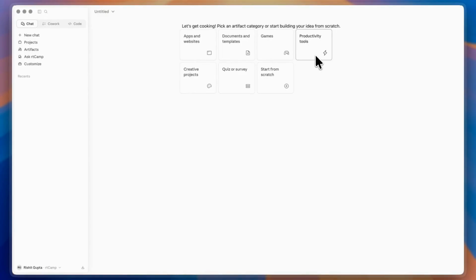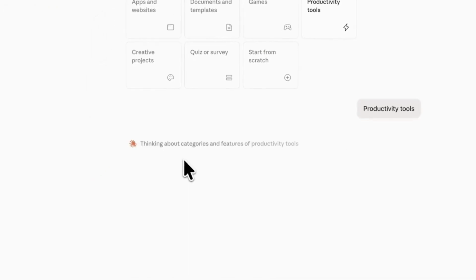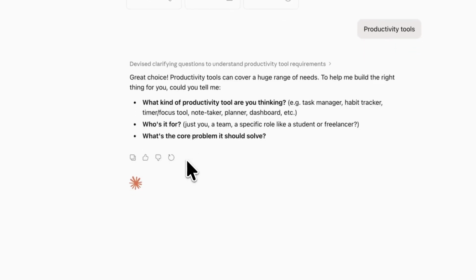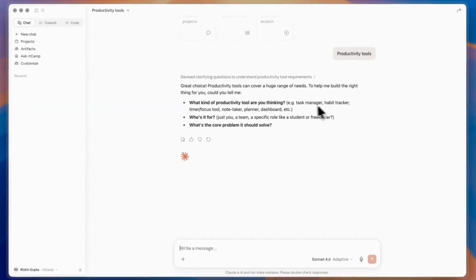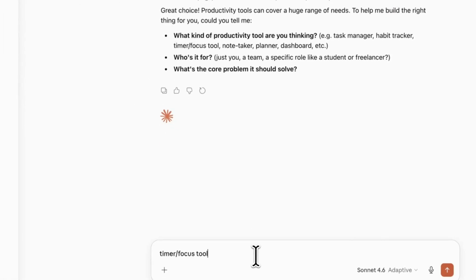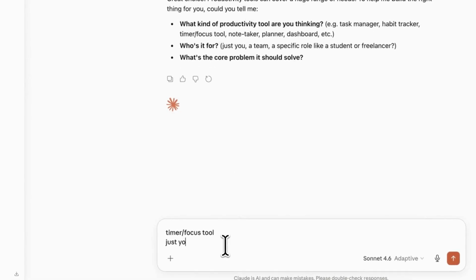Let me build a productivity tool. I'll just click on this, and it will ask me a couple of questions before moving towards a productivity tool. So what kind of tool do I want? Let's say I want a timer and focus tool. Who is it for? It's just for me, I would say.